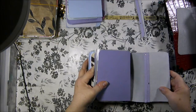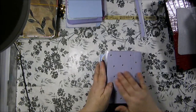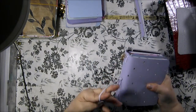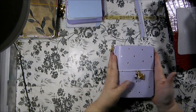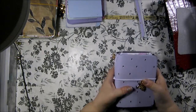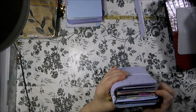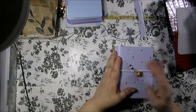This is the inside, the back of the inside. It has this seam in it. I don't remember why it had a seam on the Kikki K, but it's fine. It's in the back, and it doesn't bother me. So that's my wallet. Nothing special, nothing spectacular. It's just much more manageable. It's still big. It's by no means a small wallet. It's still a good size, but most of what I have in there is what I need. I probably could take out this notebook if I wanted, but I like having something to write on if I want to when I'm out.